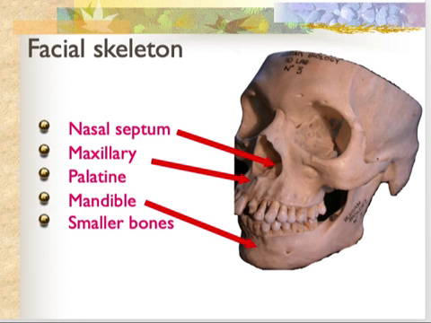And if we move to the facial skeleton, you'll see that there's a number of core features and bones, many bones in fact. I've labelled a few that I think are important that you need to actually do a little reading around. Obviously the maxilla, the large upper jaw that holds the upper teeth, but it also has the maxillary air sinus in it that you will see on many radiographs as an air-filled space in the bone there. The mandible obviously is a large dense bone, need to know about that, and the nasal septum you'll see often as well.